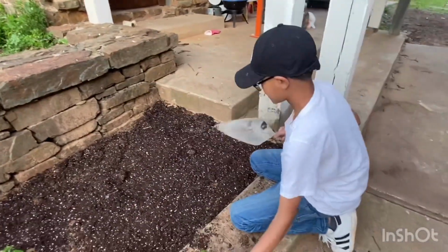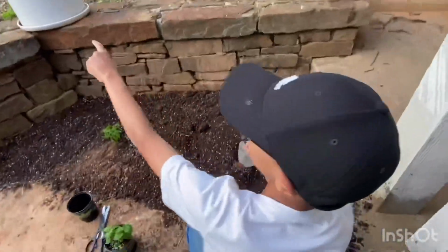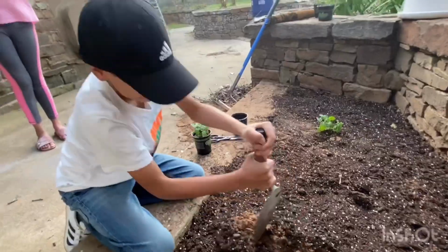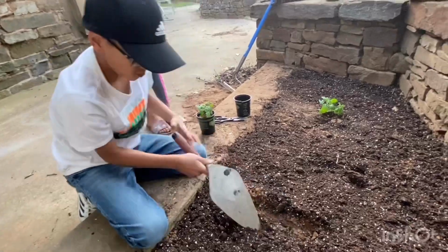Okay, now we gotta dig another hole, hopefully. Grow that big. I don't know. Like that one right there. Is that meant? I don't know. Ground solid, guys. What if there's big treasure? Oh my gosh.